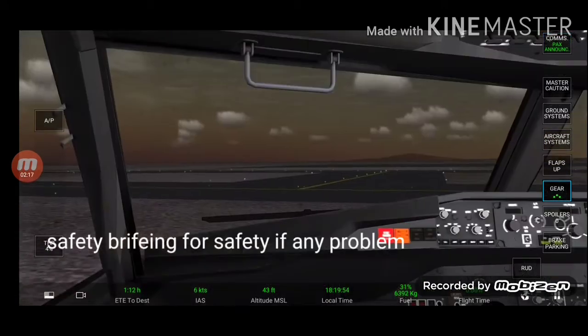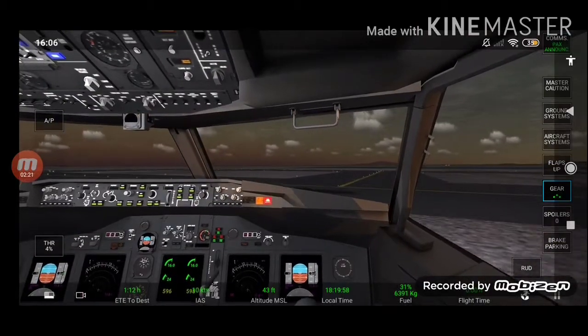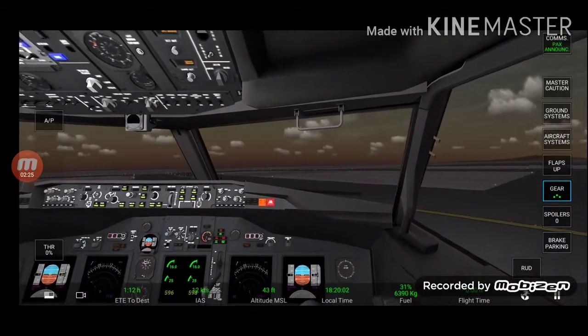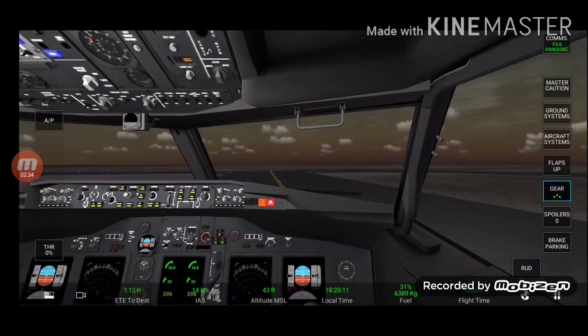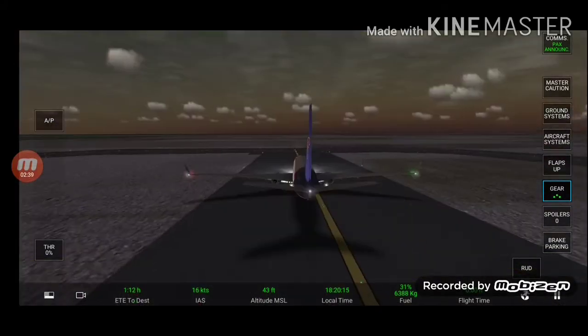Ladies and gentlemen, on behalf of the crew, we request your full attention as the flight attendants demonstrate the safety features of this aircraft. Take a minute to locate the exit closest to you. Note that the nearest exit may be behind you. Count the number of rows to this exit. Should the cabin experience sudden pressure loss, stay calm and listen for instructions from the cabin crew. Oxygen masks will drop down from above your seat. Place the mask over your mouth and nose like this. Pull the strap to tighten.